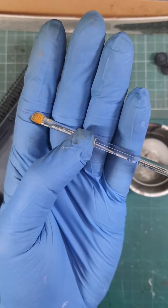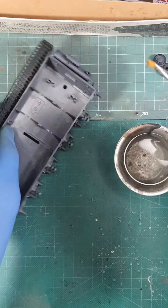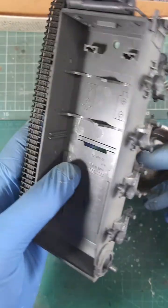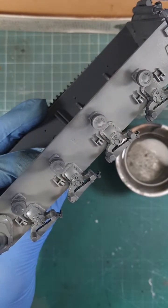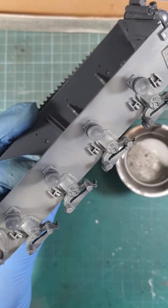Are they aftermarket tricks? No, they came with a kit. This is the usual rubber vinyl type stuff. Right. I wish I had the aftermarket though. It looks good on them.